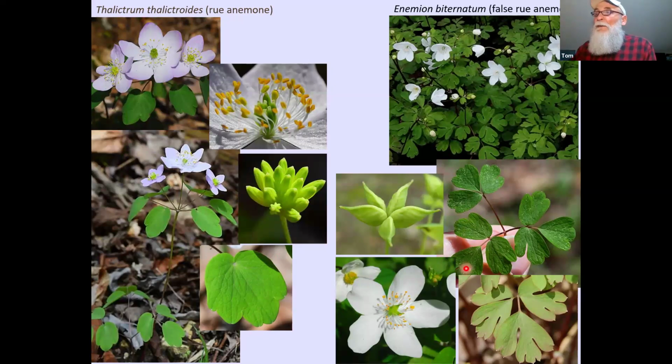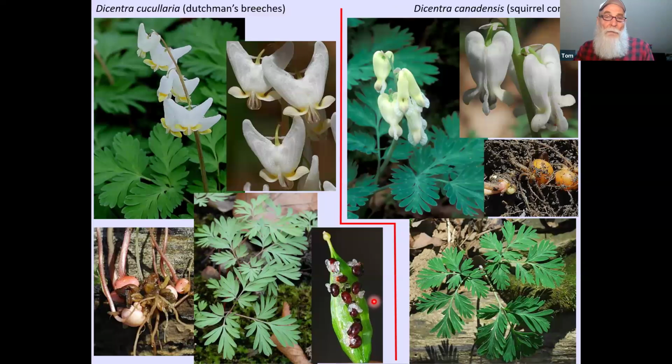And then I think this is the last, no, we've got 2 more slides. Just about done. These are pretty common ones. So everyone knows Dutchman's breeches, I think, probably, right? And this is this lookalike, Dicentra canadensis, squirrel corn. Basically, the leaves are identical. You're not going to separate these at all by their leaves. They both arise from little bulblets in the ground. You see some right here for Dutchman's and these over here for squirrel corn.